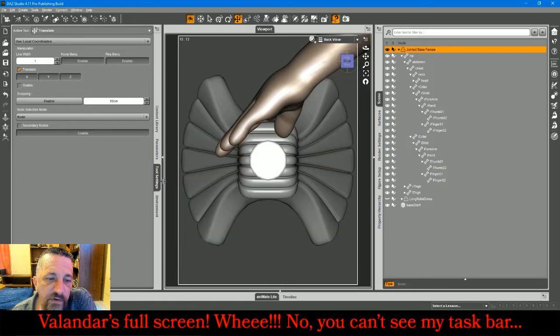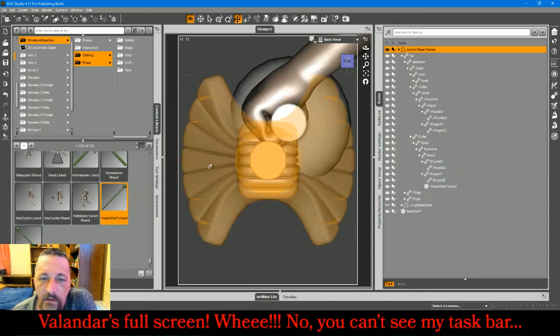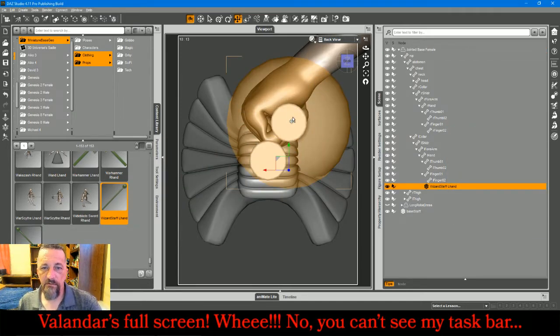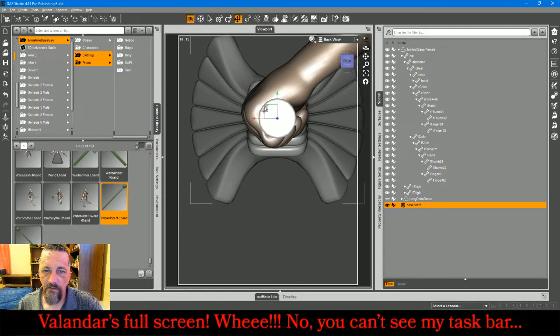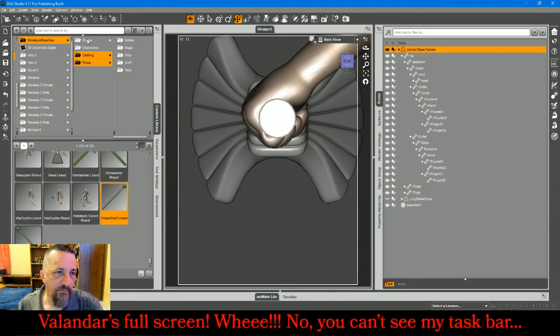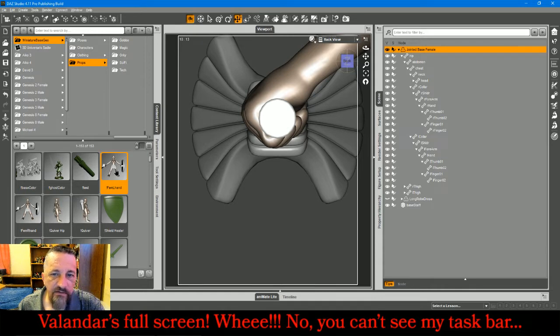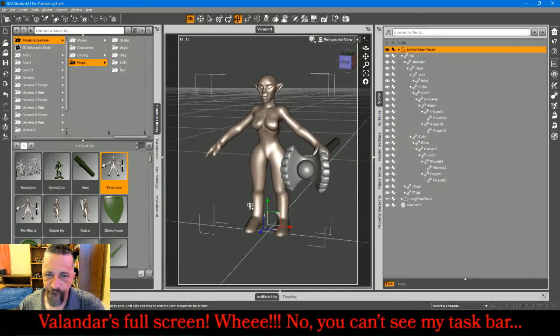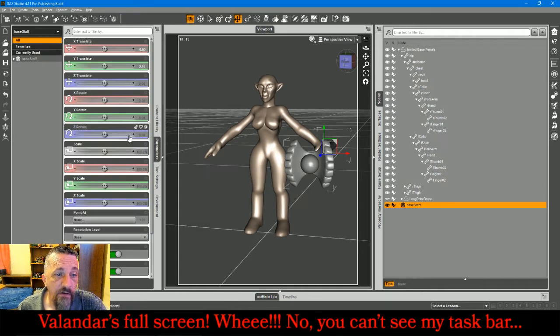What we're going to do is first go to content library, load that left hand, staff in the left hand. And we're going to delete it. And now we're going to move this one into the left hand. We're also going to go to poses. Or is it poses or is it in props? Them left hand. Yeah, there we go. Perspective view. Now the reason I moved the center for this is because the angle for it is wrong. Zero, rotate 45. There we go.